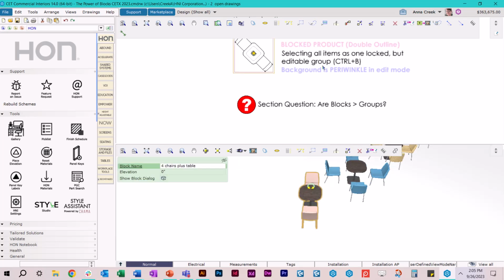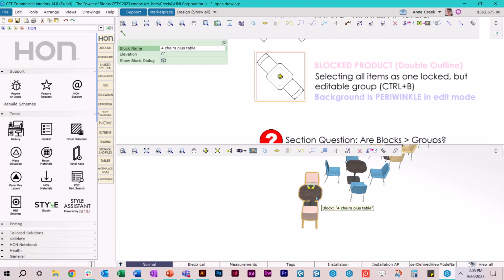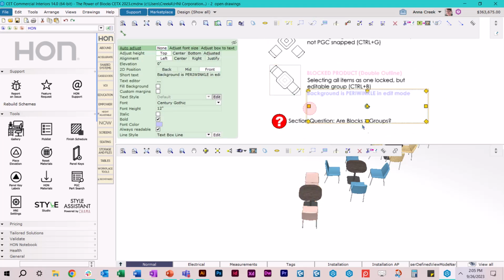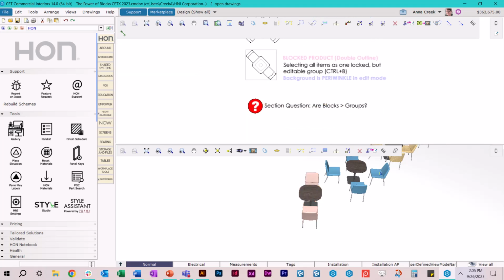The wonderful thing about blocks is not only is it a firmer locking together, so you don't have to worry as much about items getting dragged apart from your general group selection, but as you'll see here in just a few moments, making things into blocks makes them editable across all of your drawings. So when we say are blocks superior to groups, the answer is not necessarily superior, but in my opinion, blocks are going to serve a wider function across your drawing, as well as giving you a little bit of an easier access and some more benefits than simply grouping your items together.